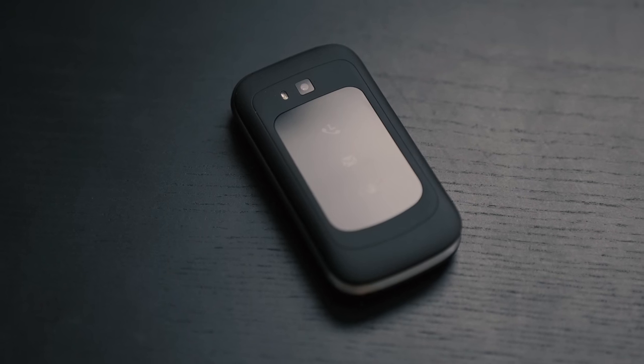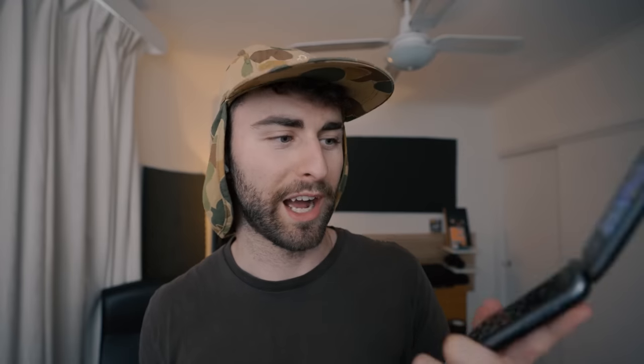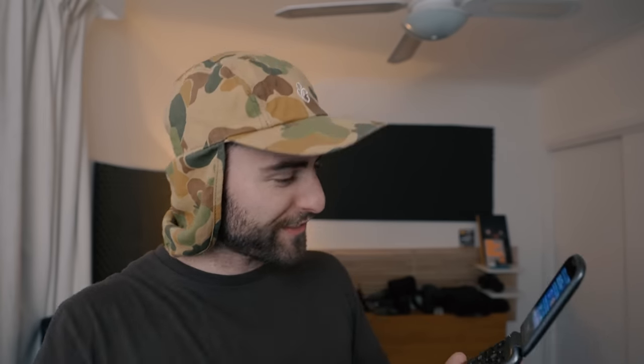So how does that link back to owning a flip phone? Why would I go out and buy this $90 phone that's just meant for like kids or old people? I don't even think you could give this to a kid — or an old person. I reckon my grandpa would be like, 'Give me an iPhone.' If you gave this to your child and they rocked up to school with it, they would get bullied to a new dimension. And that's literally how I feel — people look at me funny for owning this.